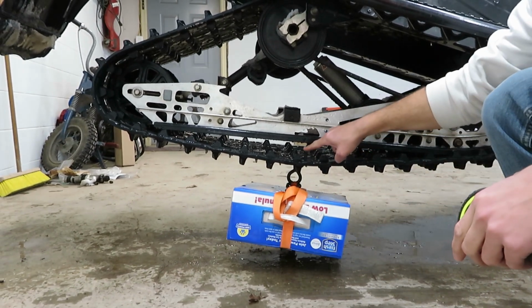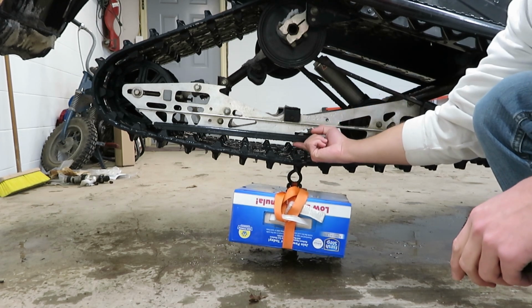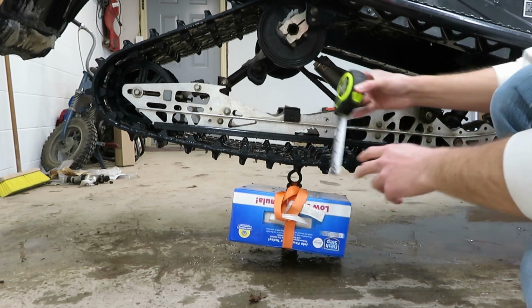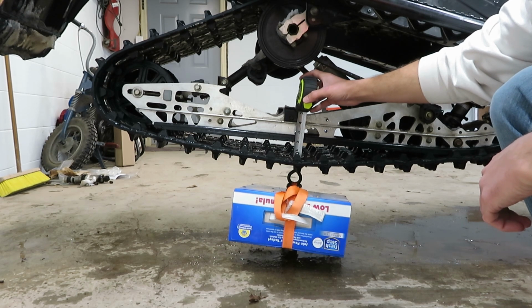And now what we want is 2 inches between the top of the track clip here and the bottom of the hi-fax or slides or wear strip, whatever you want to call it. And like I thought, I've got this just a little bit too tight.